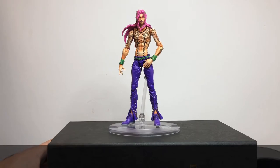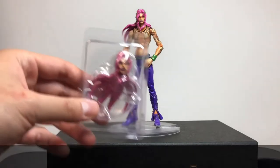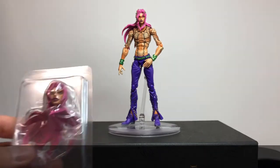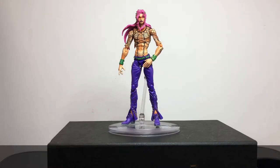Here is Diablo outside of his box and display. It is very, very nice in person, honestly. I do enjoy the little bedazzles they put on it. You'd imagine the exchangeable head would come with the same kind of crystal treatment you see on the top, but no, it does not. It's just a regular head with regular colored hair. I actually prefer this alternate head, so that was quite a disappointment. The other toys don't come with the alternate head with the little bedazzles either.